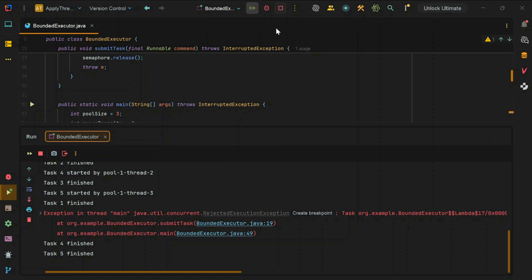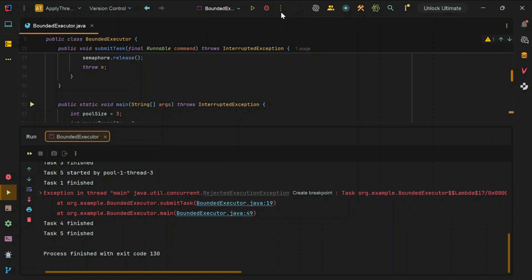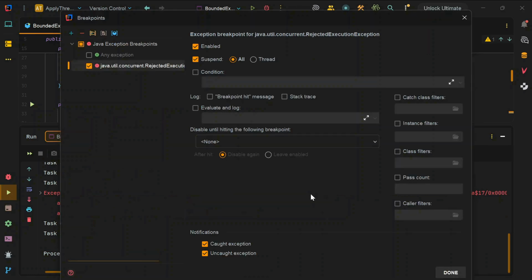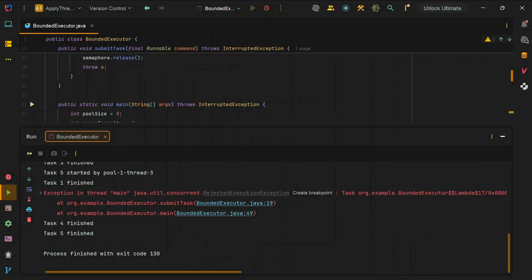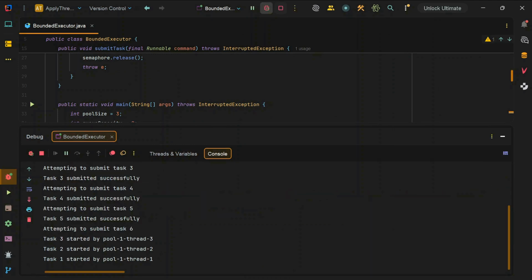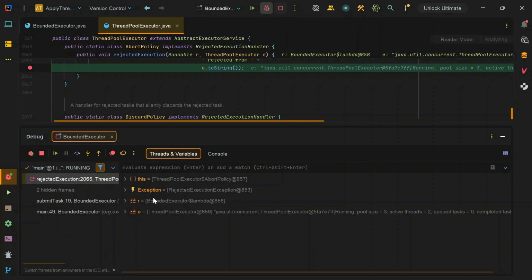So let's debug. Let me stop this and create a debug pointer and run it in debug mode. We got it.